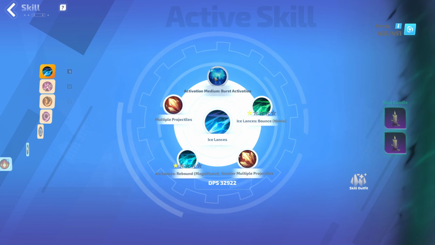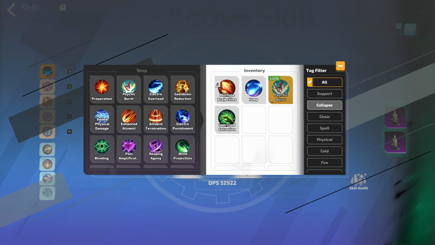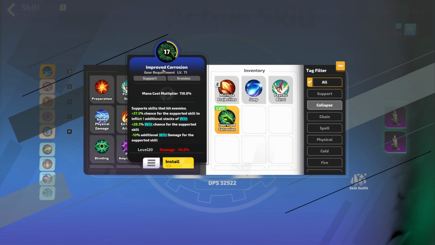So under here, right, for our Iceland, we don't need to add damage. I know that some people use the improve quotient, but I tried it out, it dropped my damage. Because here it says minus 10% additional Wilt damage. Maybe you have a higher stack of Wilt, but it reduces the damage.